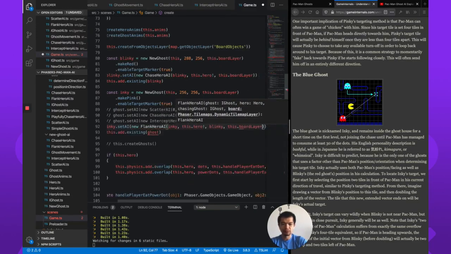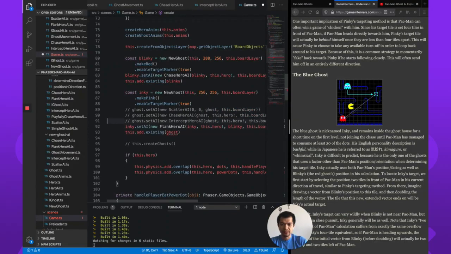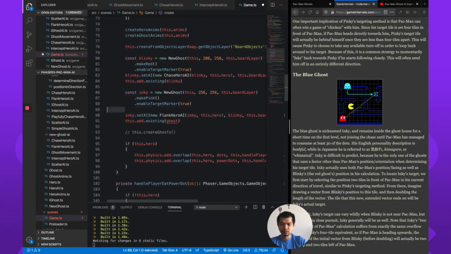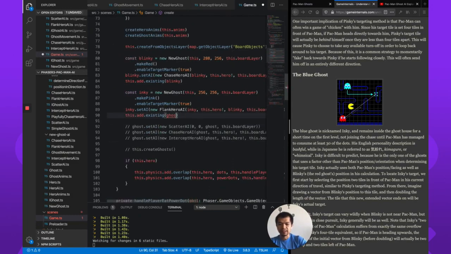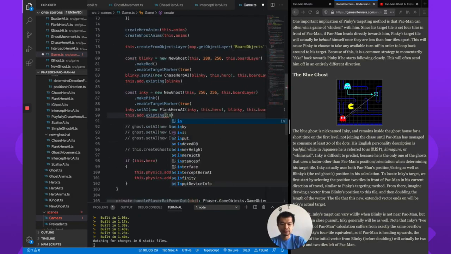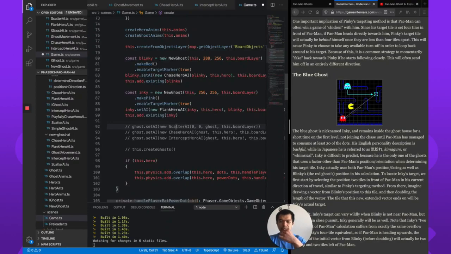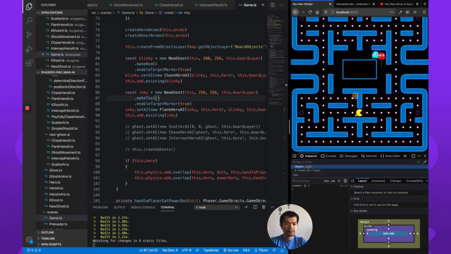And then the stop word layer, that's the AI. Just move this out of the way. And we're going to add existing Inky. And Inky is not pink, Inky is blue, or I called it teal. Okay, let's see. There they are.